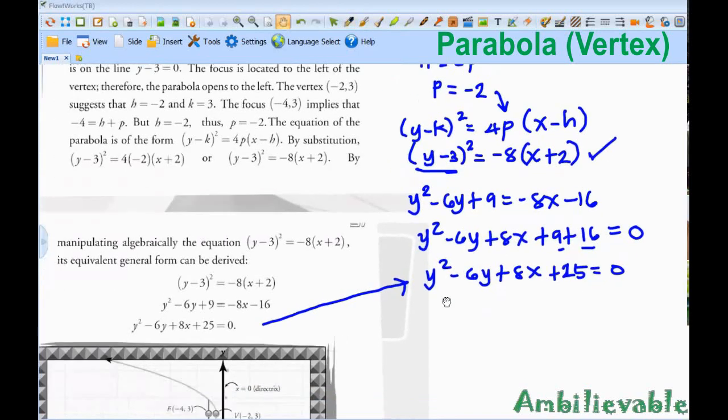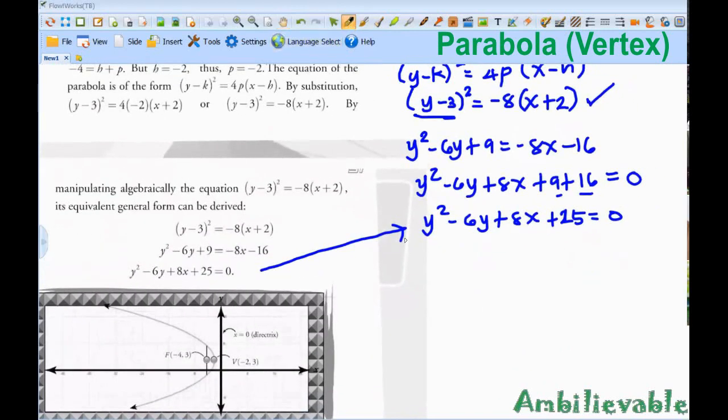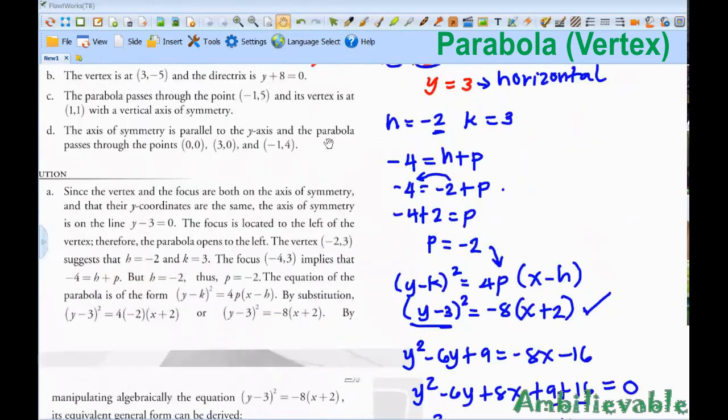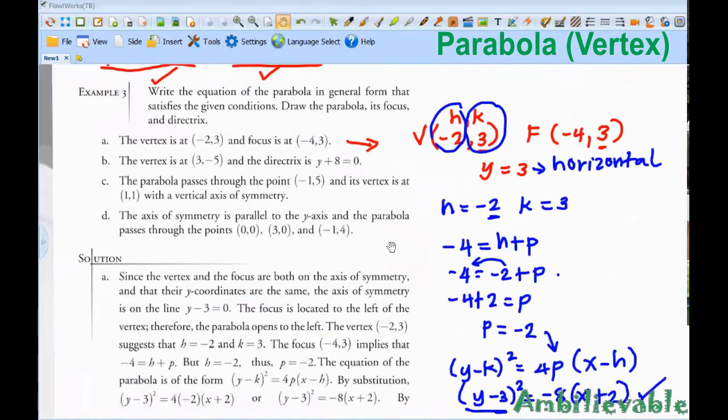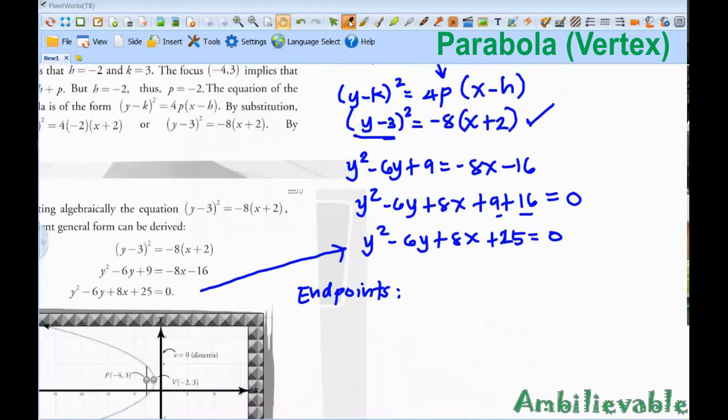But we need to identify the endpoints of the parabola. What are the formulas of our endpoints? So now they added the h and the k with the 2p. You remember, h plus p and k plus 2p. All right? So h plus p, comma, k plus and minus 2p are the endpoints. We just only added this. Before it was only p, plus and minus 2p. So we will have our endpoints at h plus p.